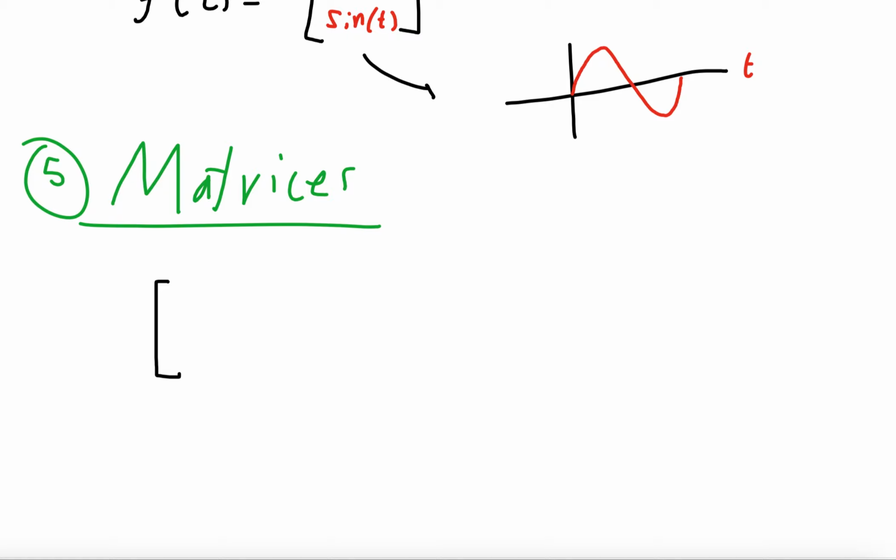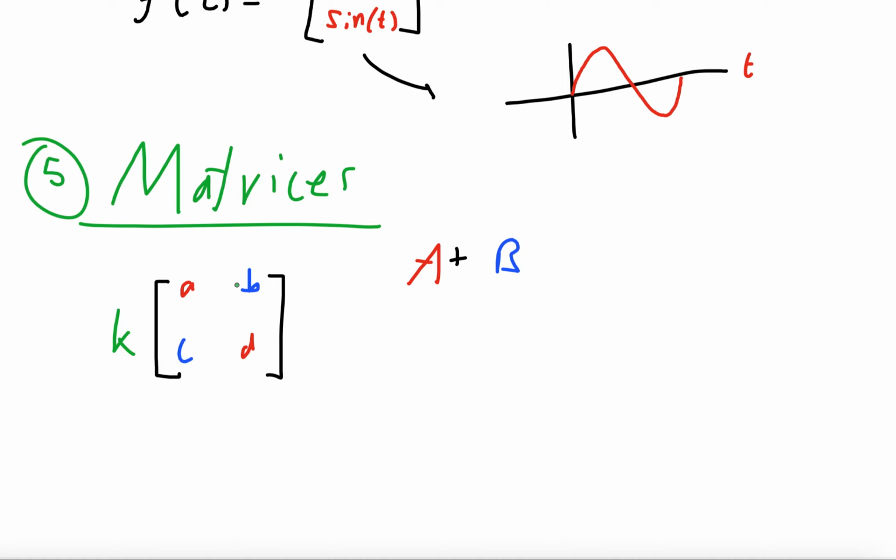For example, a matrix, which is in the simplest sense a kind of array of numbers, of values in a table like this in a little square bracket or a different rectangular shaped bracket. And matrices can be added together. So if you have a matrix A, you can add it to a matrix B, which just means that you add the entries in each of the little areas here that correspond to each other. You can also multiply matrices by a scalar. Multiplying by a constant, let's just say k here because we have c here already, is the same thing as multiplying each of the entries by that constant k.